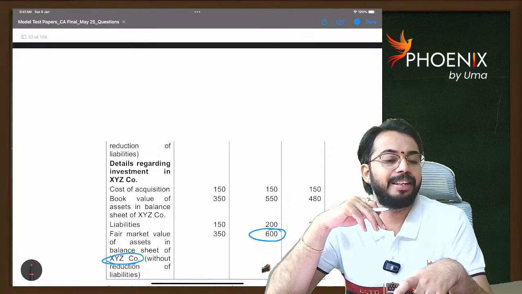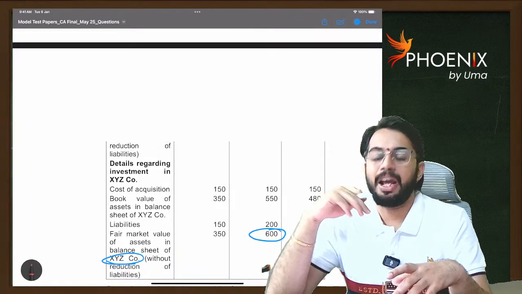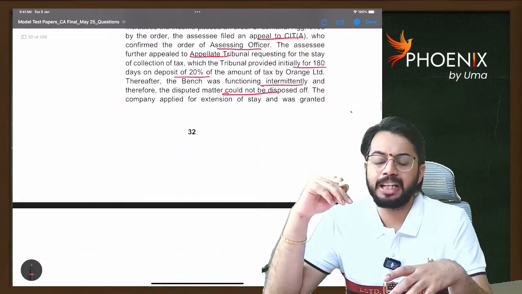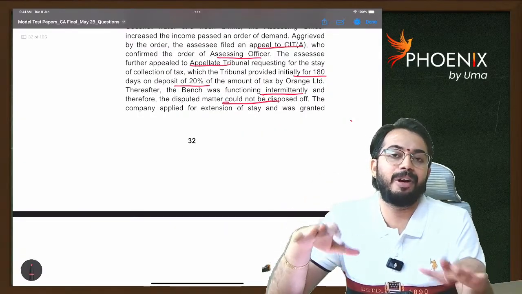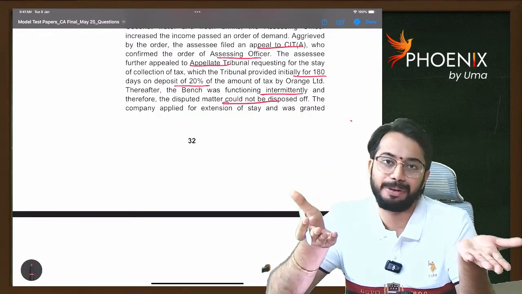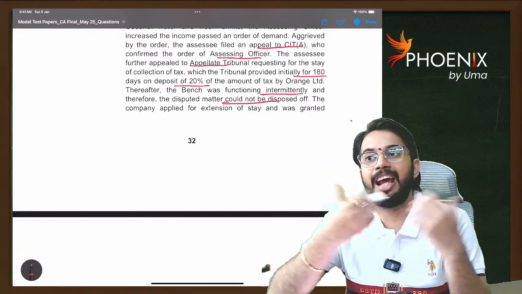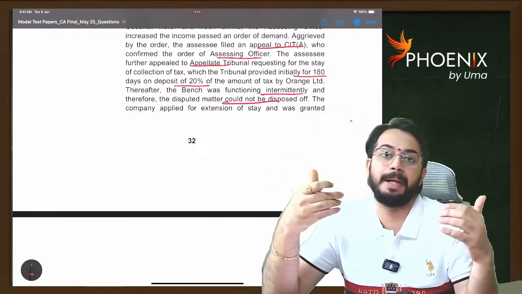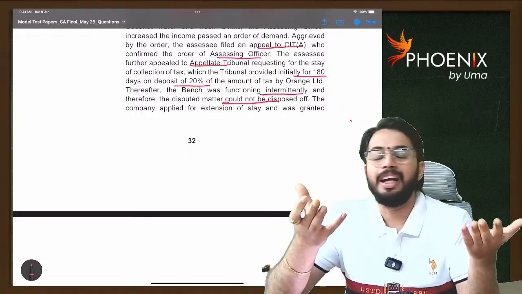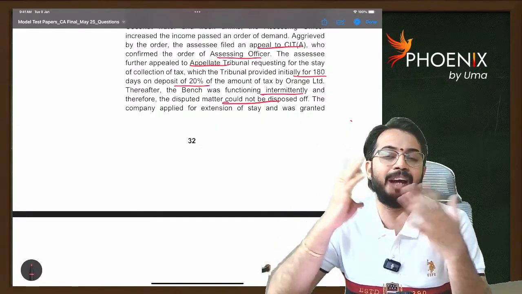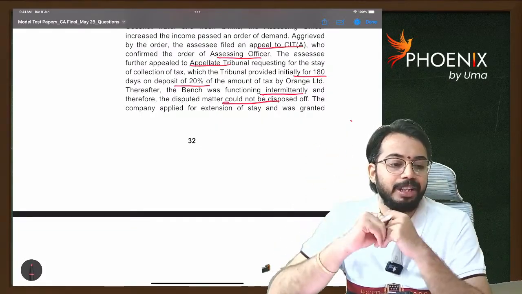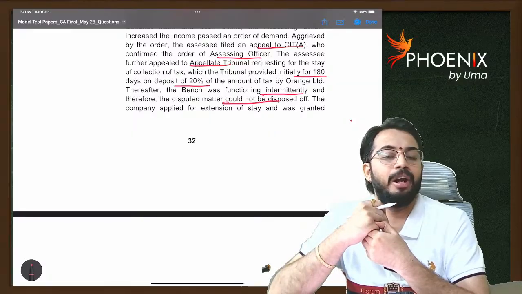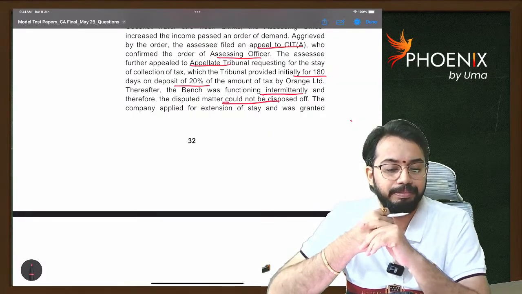Thank you, Monish. Thank you very much. I wanted to conduct this model test paper discussion in the morning only because with a fresh mind in the morning I can explain to you. In the evening I am getting exhausted, and moreover this is a 100 marks paper, 114 marks paper. It is taking a lot of time. In the evening I am not having proper mood. So is it okay if I explain on a daily basis in the morning?